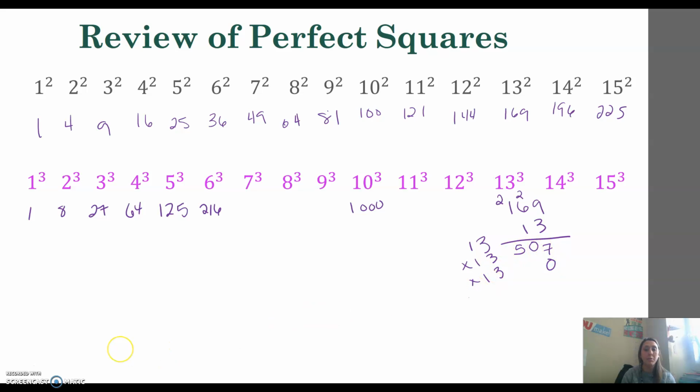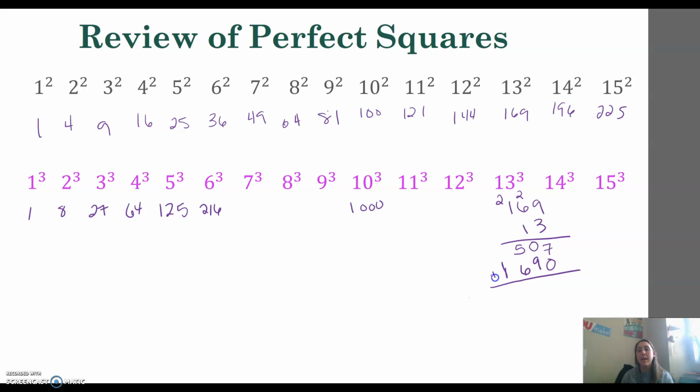Actually, let me erase that. 13 times 13 times 13, because that's what we're doing right now. And now I need to do 1 times 9, which is 9. Then 1 times 6, which is 6. And then 1 times 1, which is 1. Something that students do by accident is they sometimes forget that they've already taken care of those, so you have to be careful with that.